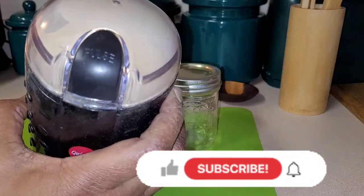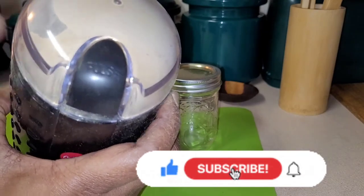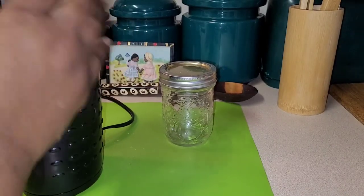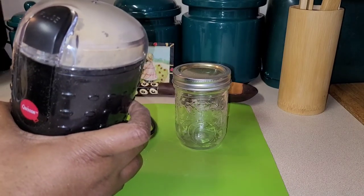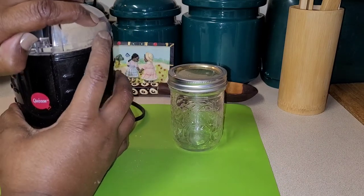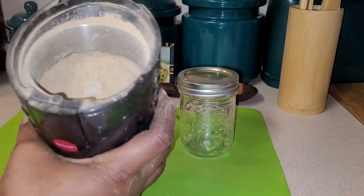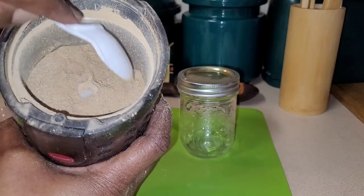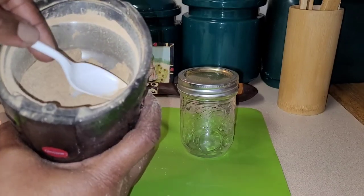Seems like it's ready. As you can see, you can see the fine powder settling there on the top. I'm going to tap it down and make sure we get as much of the powder off of the top so that when we take it out it doesn't go everywhere. It's pretty much ground up really good at this point — a nice fine powder, no more chunks and hunks in there.